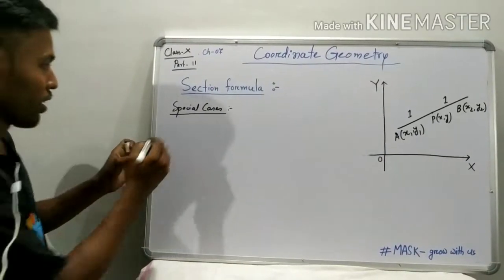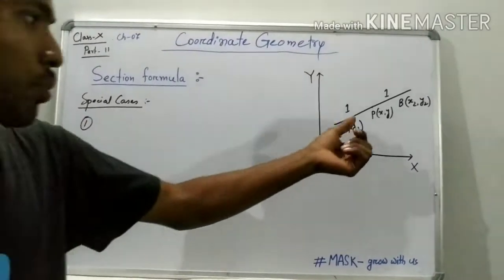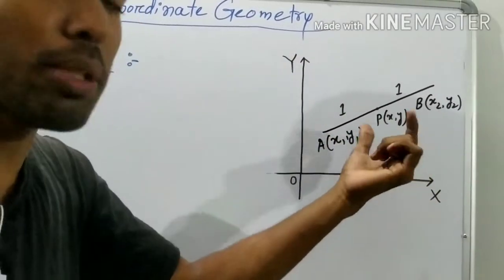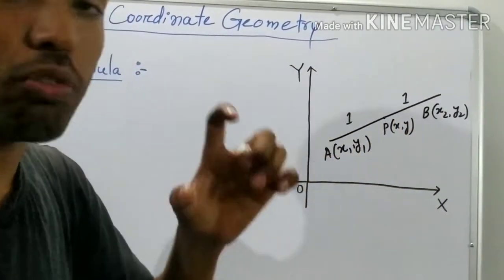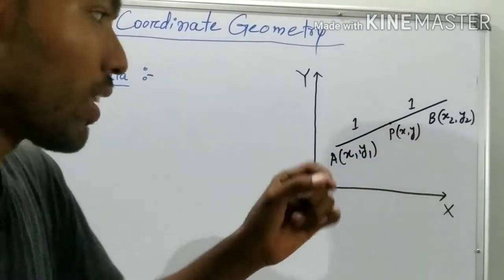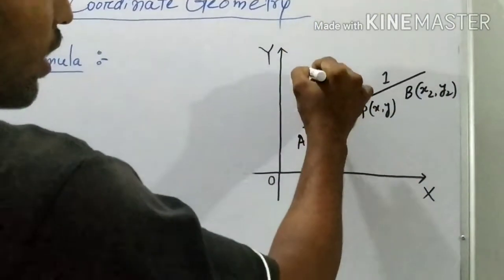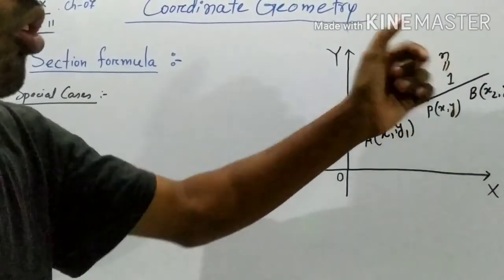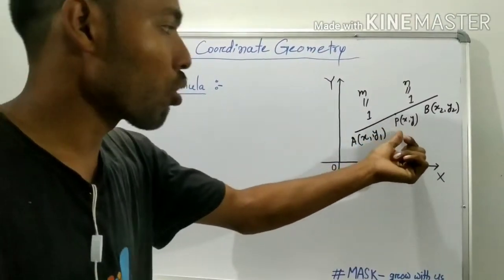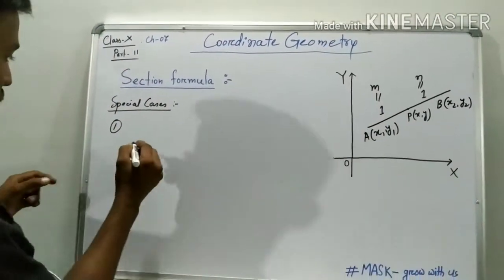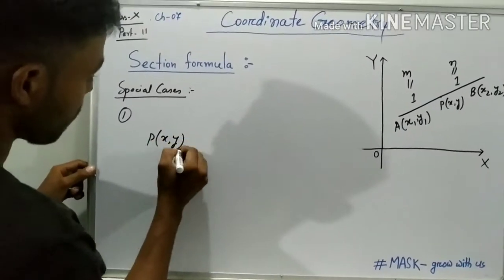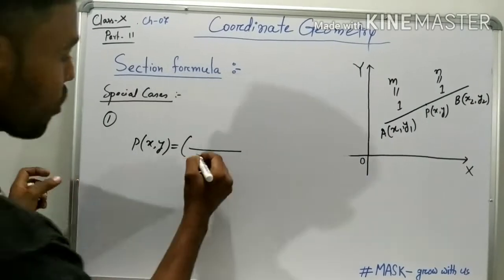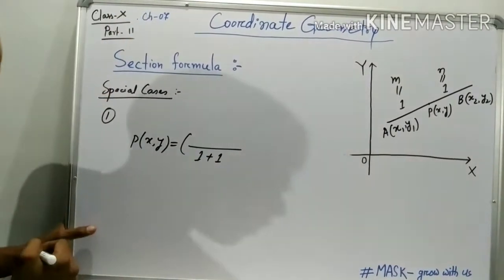And what are these? Number one, if this point is going to divide this line segment into two equal parts, that is, if P is the midpoint of this line segment AB, then what will be the formula of this point? That is, if P divides the line segment AB in the 1:1 ratio, the value of m is going to be 1 and the value of n is going to be 1, then what will be the formula of this point P? So then we can calculate according to the previous formula. So here we are going to substitute 1 and 1 in place of m and n.